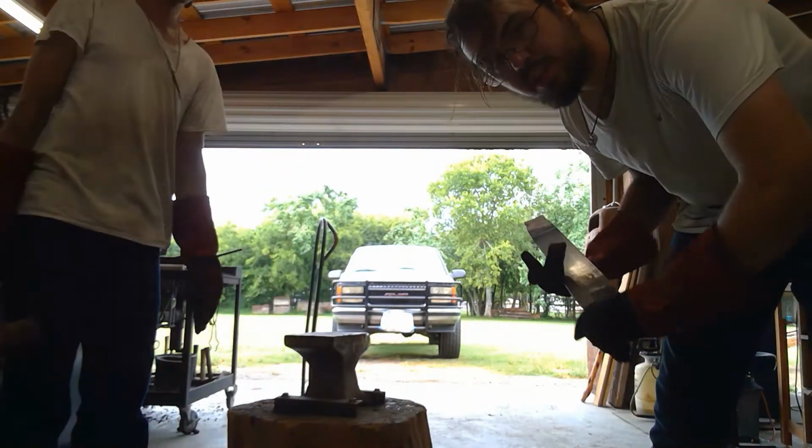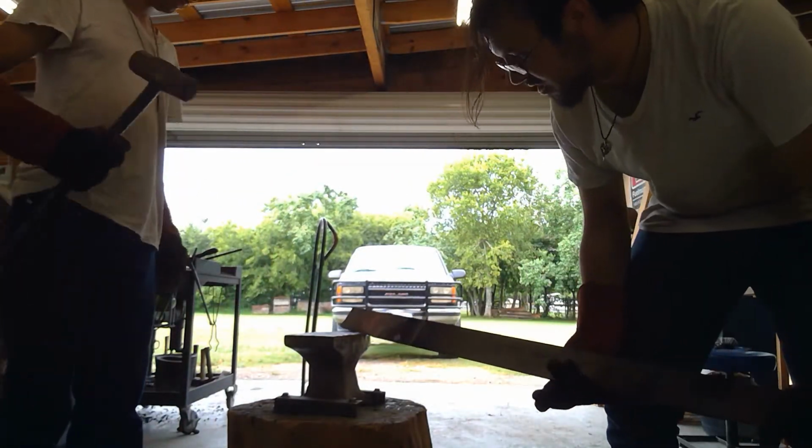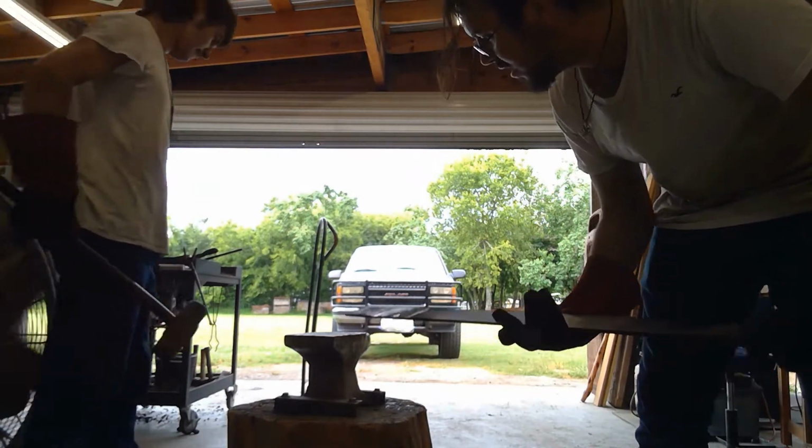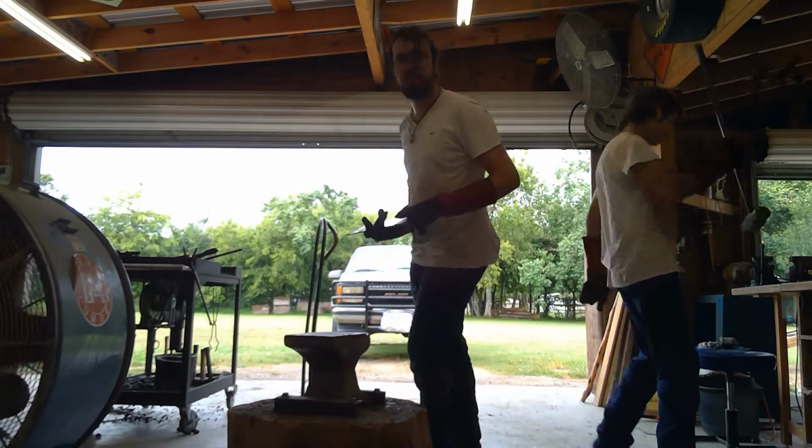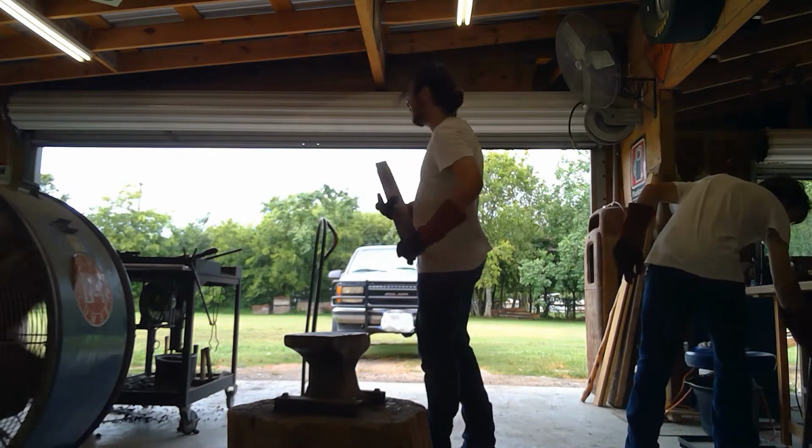I have to go let the neighbor's dogs out because the storm is gone and I don't want them inside all day, so we'll just be taking a quick break. But the forge is staying on this time.